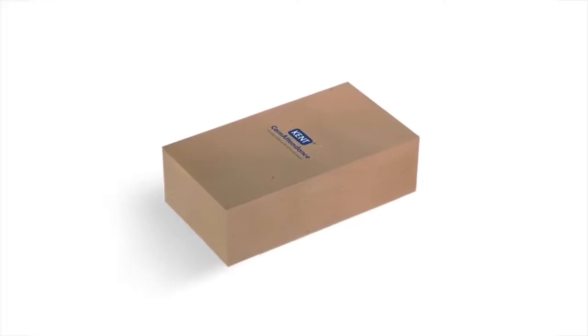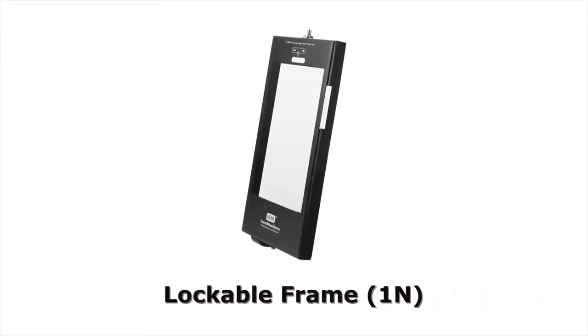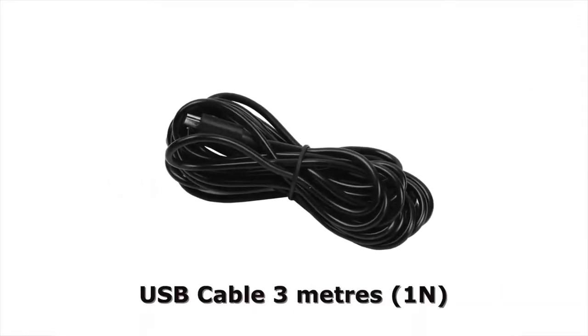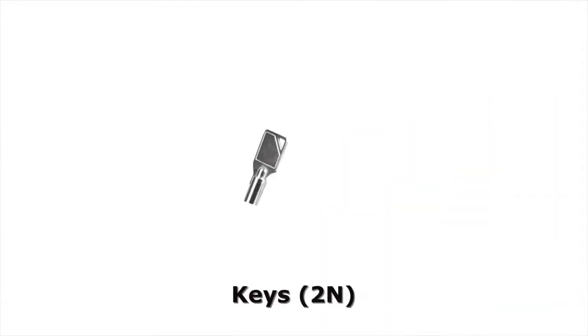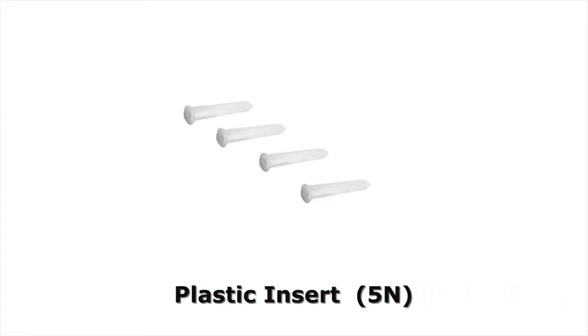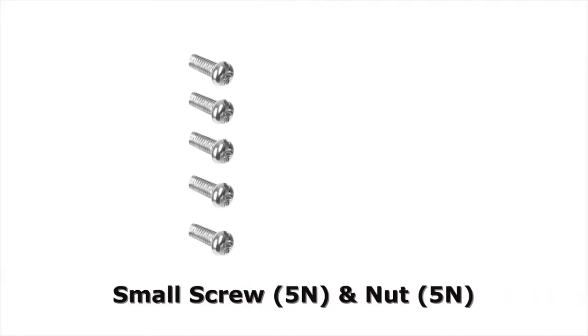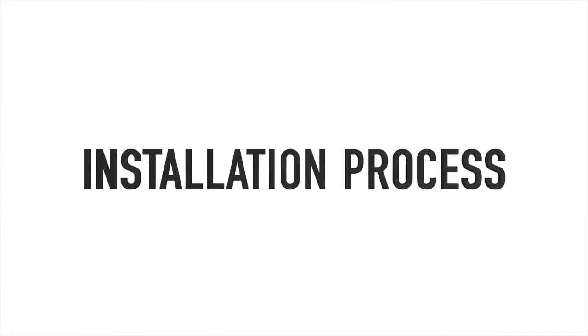Firstly, we will see what's there in the box. We have wall-mounted stand 1 unit, tablet 1 unit, lockable frame 1 unit, USB cables 1 meter and 3 meters, power adapter 1 unit, spanner 1 unit, keys 2 units, screw 5 units and plastic insert 5 units, foam pads 4 units, small screw 5 units and nut 5 units, drill sticker 1 unit, and sim ejector pin 1 unit. Now let us start the installation process.